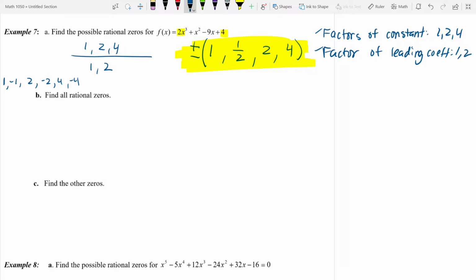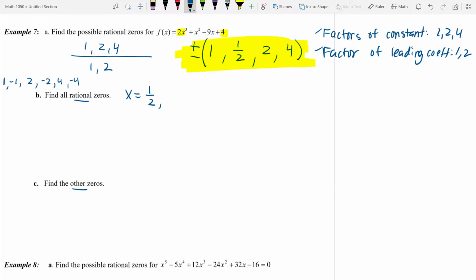Now I have to deal with the fractions. So I'm going to go +1/2. So I'm going to go 0.5 store enter up up enter, and it works. So now I have to deal with fractions. And they love you to have to do synthetic with fractions, I'm just telling you. Okay, so a rational 0 would be x equals 1/2. Like I said, on your midterm, I don't think they're going to have you differentiate between rational and other. On the quiz, you might have to. So we're going to just keep separating them.